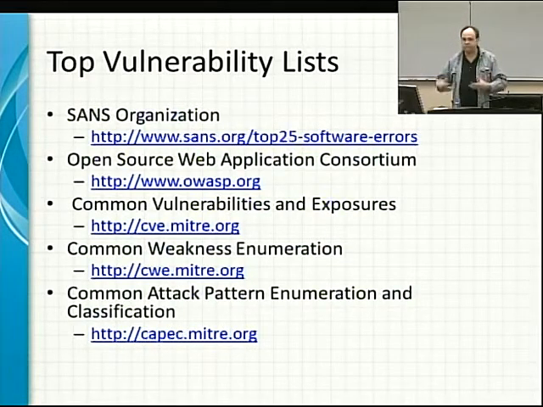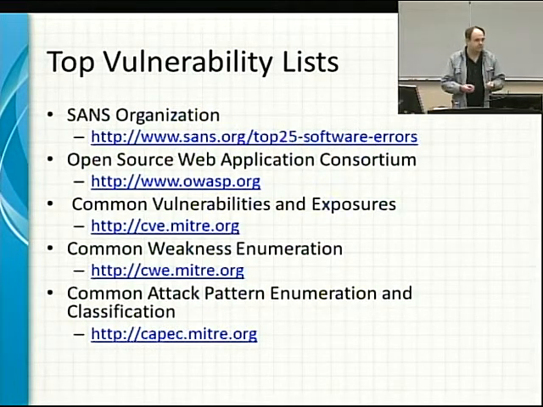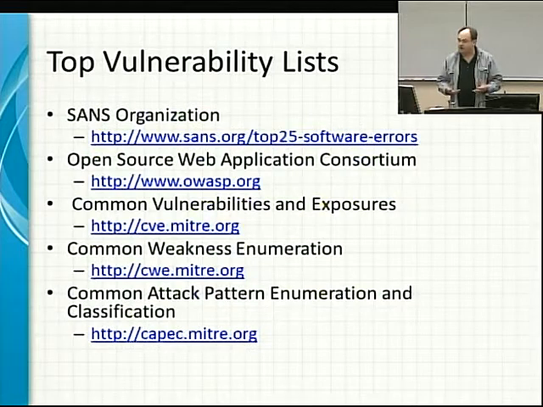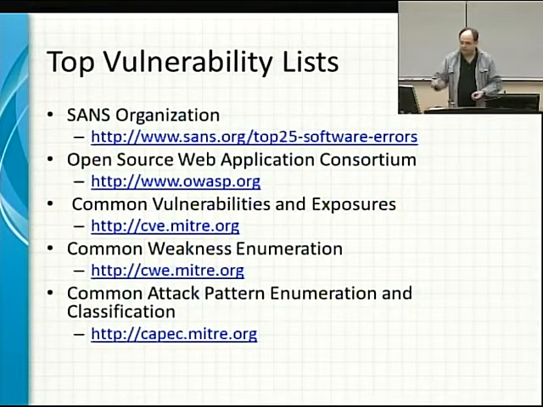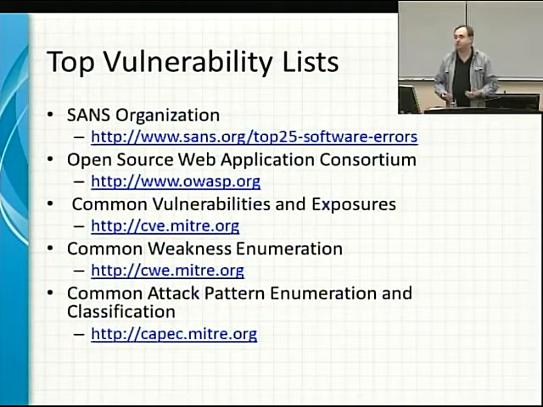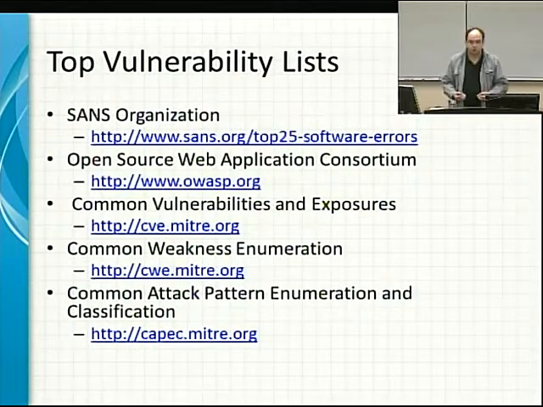Applications that have vulnerabilities get reported to this organization. They classify them based on the common weakness or the common vulnerabilities, document that information and put it out there so that others can learn from it. They tell you what the vulnerability was, how it occurred, and how you can fix it. And then there's also the Common Attack Pattern Enumeration and Classification, also at MITRE. MITRE is sponsored to maintain a lot of these databases of information. It's a great resource to look at and learn about where these vulnerabilities occur in your code.